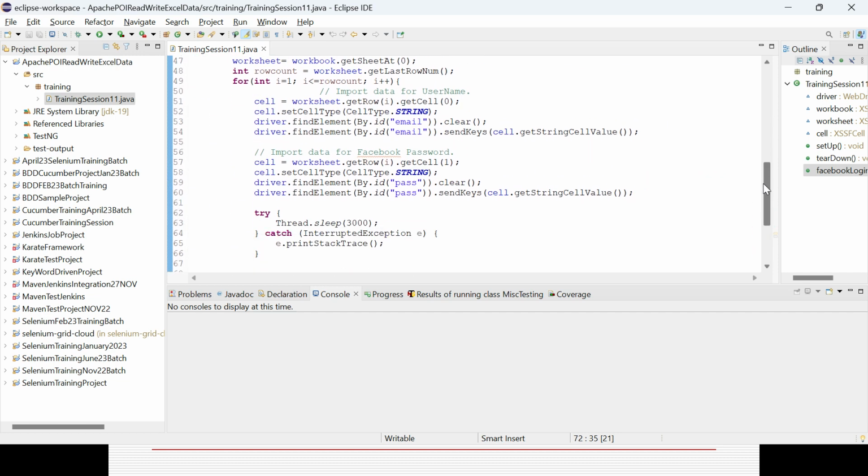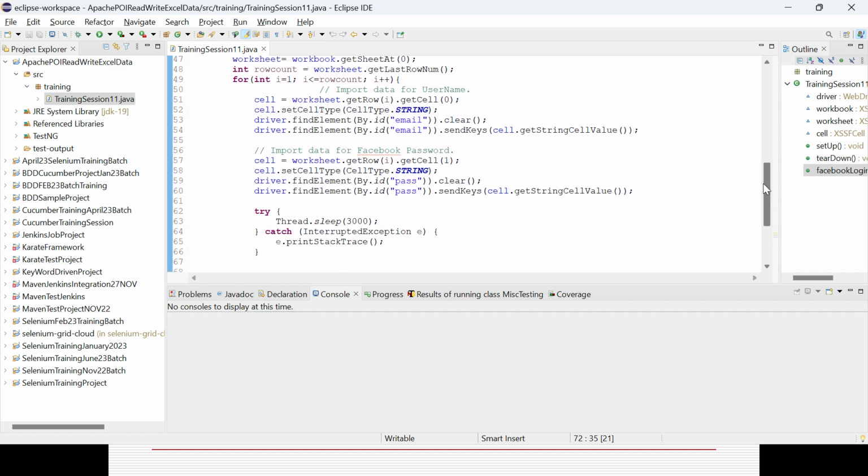Now I have told you, in case you want to read the data, you can create an Excel sheet and map it. After that it does not matter whether the Excel sheet is open or closed, because reading is possible even when your Excel sheet is closed. But writing will not happen in case your Excel sheet is open. Can you write the data? No. So always you need to close your Excel sheet. After that you can update something whenever it is done through automation. Otherwise you will not be able to update the value in case your Excel sheet is already open.